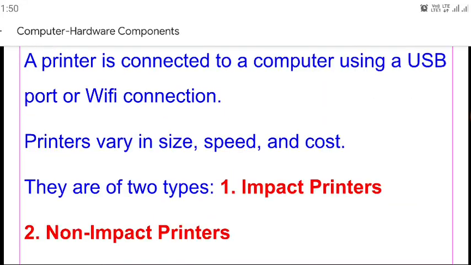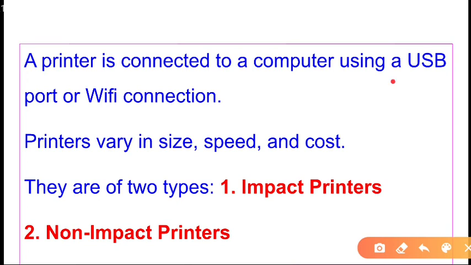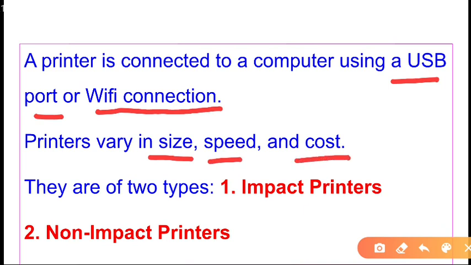Now students, a printer is connected to your computer using the USB port. We have already studied different types of ports on a computer. A printer can also be connected to the computer via Wi-Fi, or a Wi-Fi connection. You people use Wi-Fi nowadays, no? Printers come in different sizes, their speed differs, and so does their cost. A fast printer may cost you more.